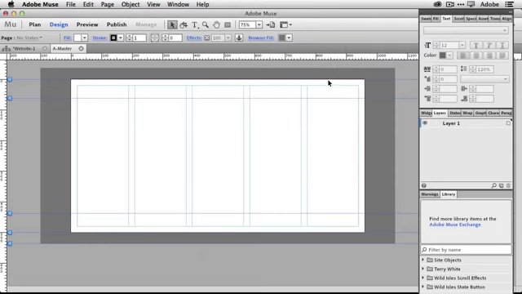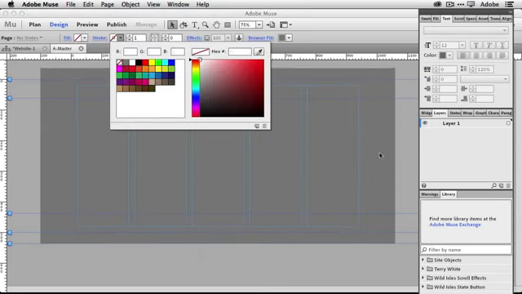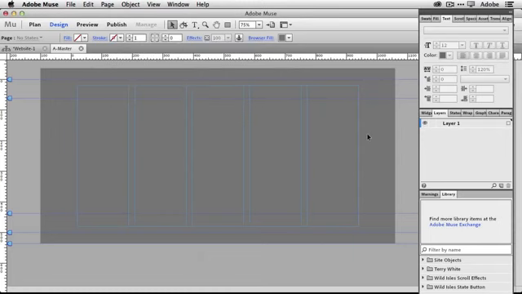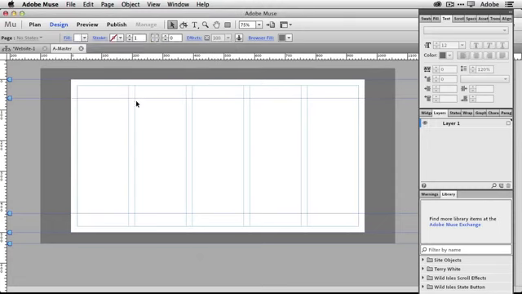The next thing is you have this rectangle, which looks like a page, and it is called the page inside of Muse. It's kind of like a visual reference for where your content would go. You don't have to have that visual reference if you don't want it. So if I say no fill, no stroke, now I don't have a visual reference that will show on my web page. If I were to launch this site now, it would be just solid gray. You can put whatever you want, anywhere you want, even if it's off the page into the browser fill, it doesn't matter. So that's just for your visual reference and for your design if you choose to have. So I'm going to go ahead and leave it white for now. I'll leave the stroke off.